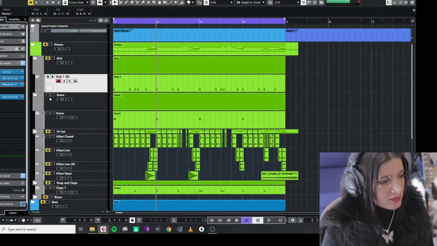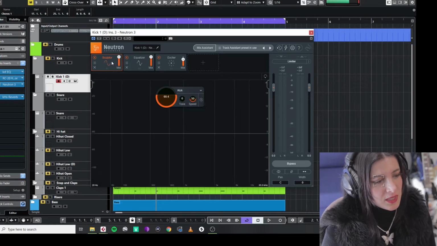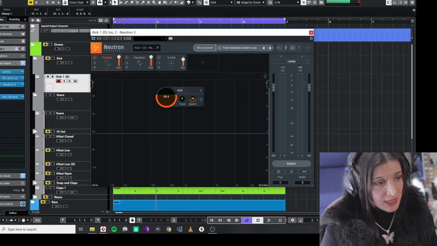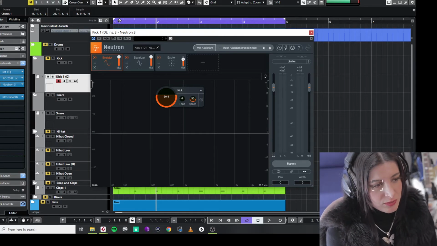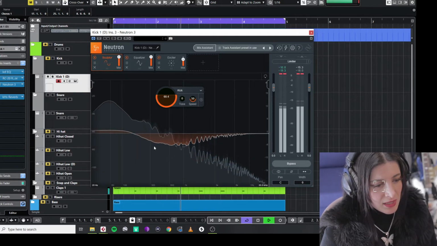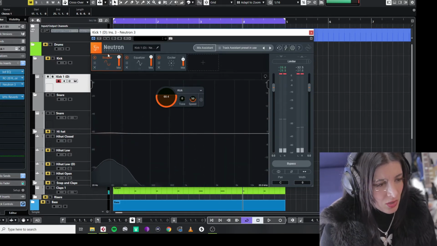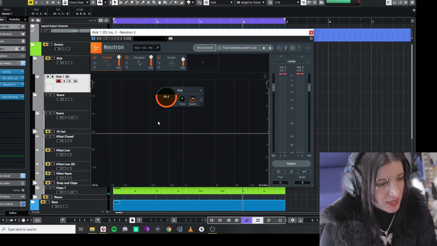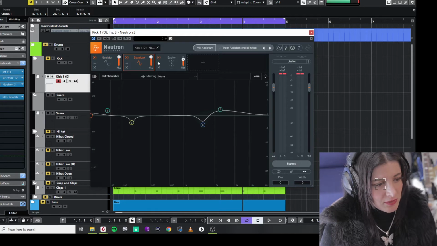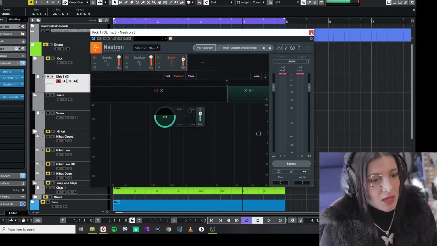And then I also have this thing called Neutron. This is basically an Ozone VST, a part of the Ozone production bundle, and it's like a dynamic compressor thing, so it just does a cool dynamic EQ sculpting, and then also a little bit of EQing and a little bit of excitement, I guess.